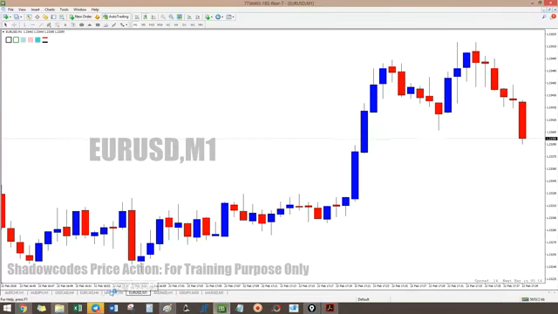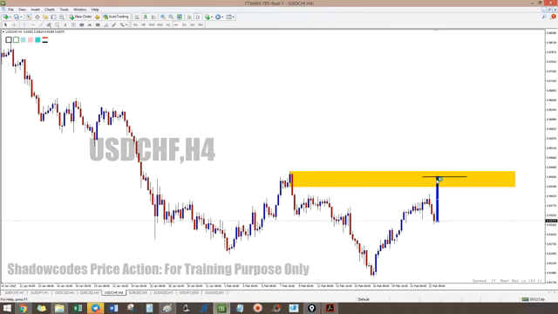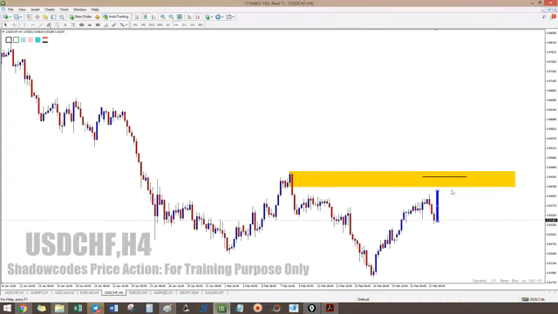Okay, so let's see USD CHF. For example, price moves like this, and then it goes down like that. Price is still in H4, so it needs 4 hours to close and get a new candle. So in 4 hours you can make a decision. When you do like this, it will leave a shadow like this.